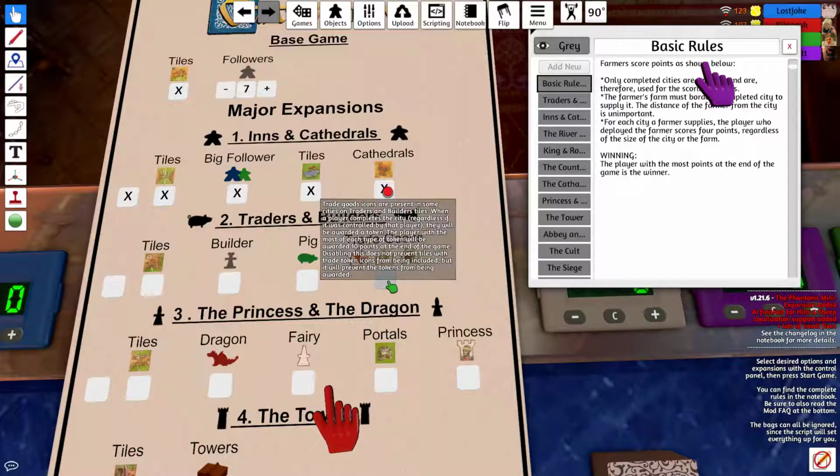Trade good. Trade goods icons are present in some cities on traders and builders tiles. When a player completes the city, regardless if it was controlled by that player, they will be awarded a token. The player with the most of each type of token will be awarded 10 points at the end of the game. That one seems a little convoluted.